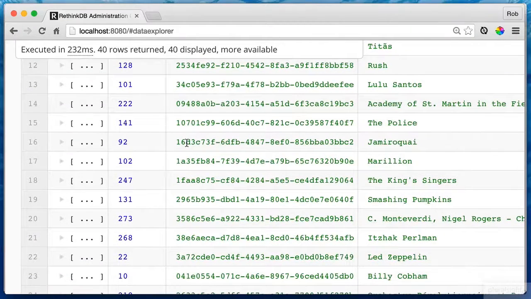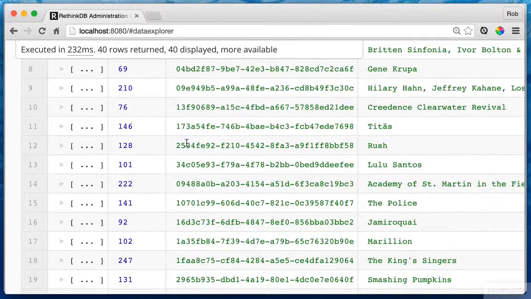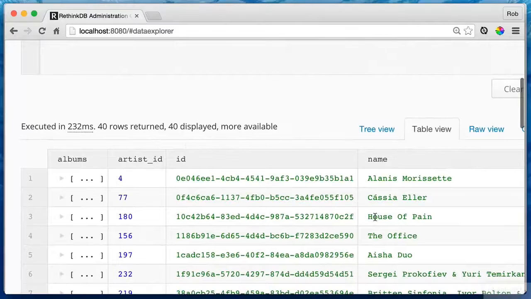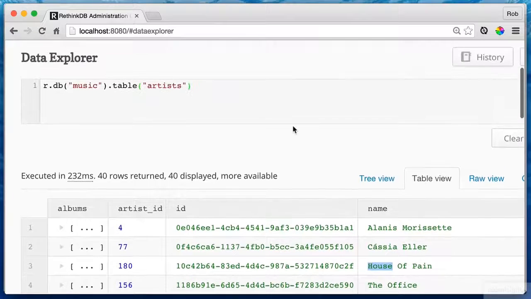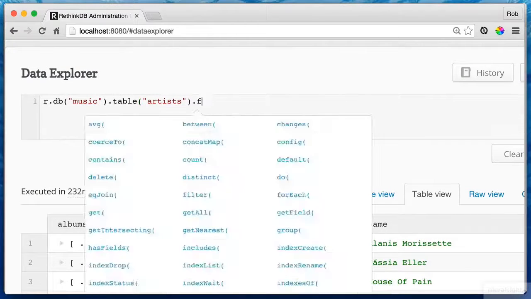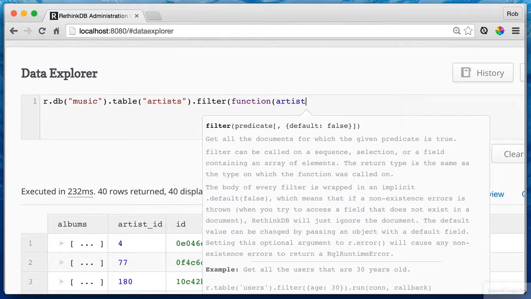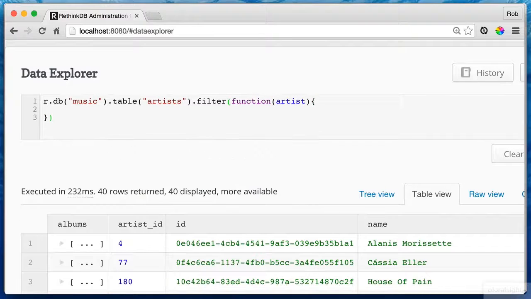Anyway, here is the table of all of the artists that we have. Again, 204 records. And I want to be able to play with some of this data. Specifically, I want to be able to query for partial values. So I can do that using the keyword filter. And filter can take a number of things, including a callback function, as we're specifying here. Although in functional programming, this is more of a lambda, or an anonymous function, if you will.